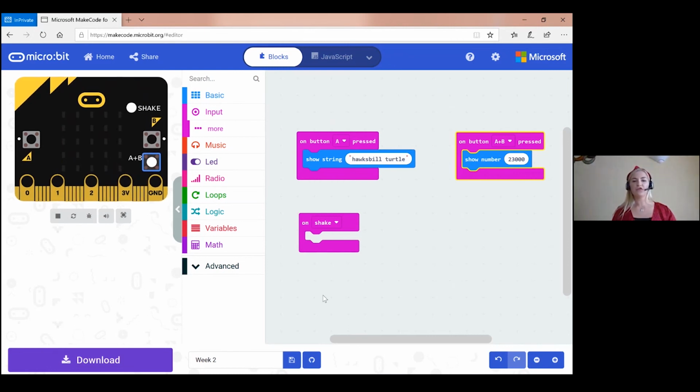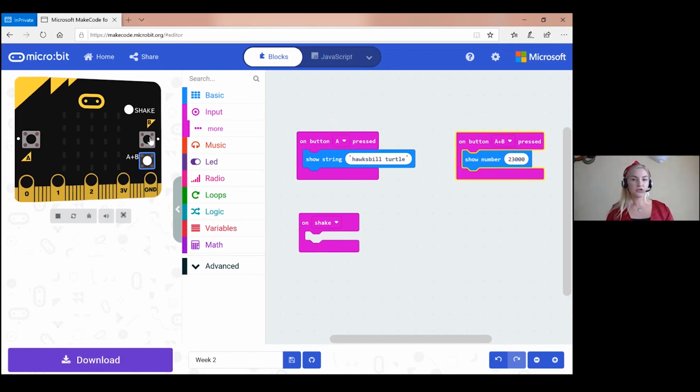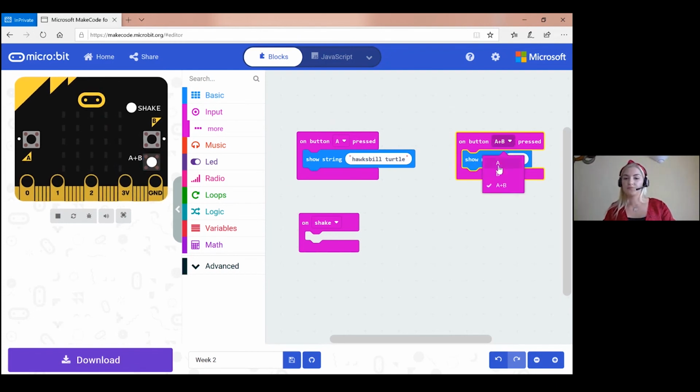However, if you're looking at the real microbit, you'll probably notice there's no other button down here. The reason for that is because with the real microbit, you would just press button A and button B at the exact same time together. That's what you would do. But when we're using a mouse, we can't press both A and B at the same time because it'll only go to one or the other. So they had to create another button. But that's just because it's the virtual one. Okay, so I'm going to change this back to B.